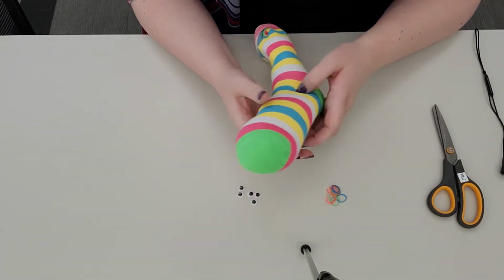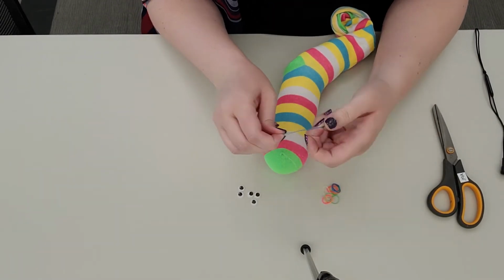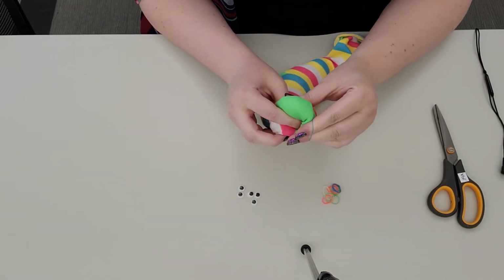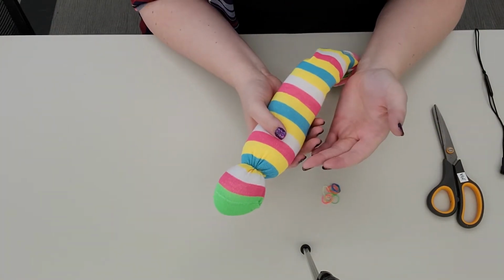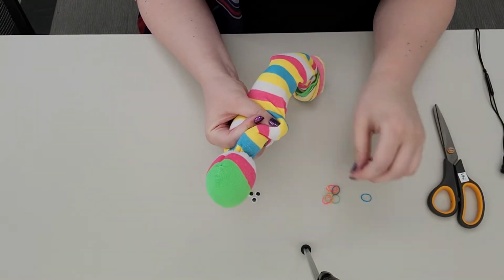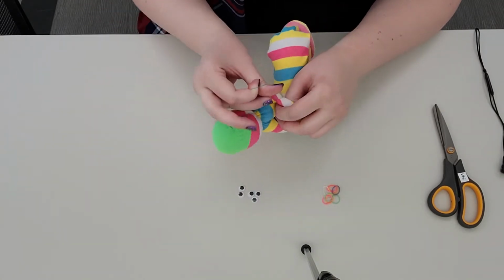And I feel like if we're going to make a monster, we've got to have some body features. So starting off, we're going to need a head. We're going to take some of these rubber bands and use them to segment off body parts. So I'm going to take that and wrap it around the sock. You can do this for however many body segments that you want. So we can maybe make some arms. All you have to do for that is take a section of the sock and tie around that bit too. This part's a bit tricky, but you can do it.